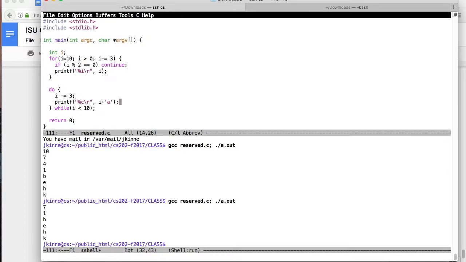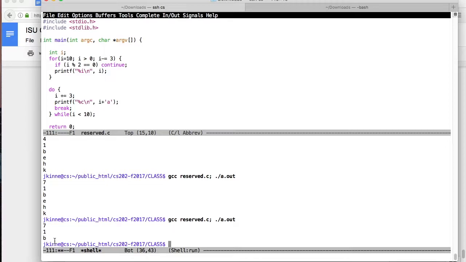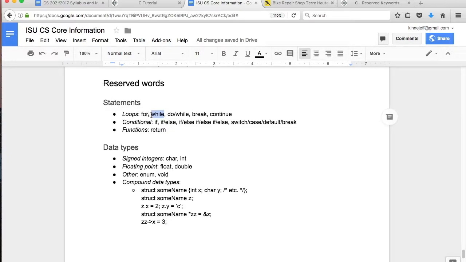A break will go to the end of the loop. So if I put a break here, that will stop the loop. And if I put it like this, then we don't even get a chance to do it more than once. Normally you would have the break inside of an if test, but there we see we print the B and then we skip to the end of the loop. So there are your loops, and using break and continue to go to the beginning or go to the end. Your conditionals, I'll skip those, maybe with if, else if, and else. So those are different ways you can do that.